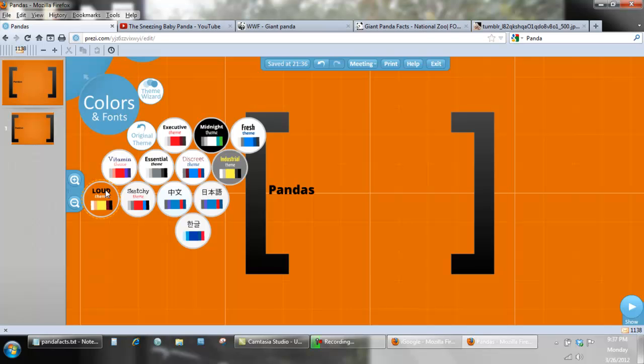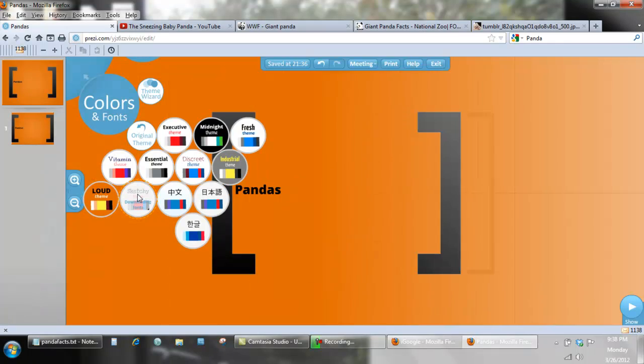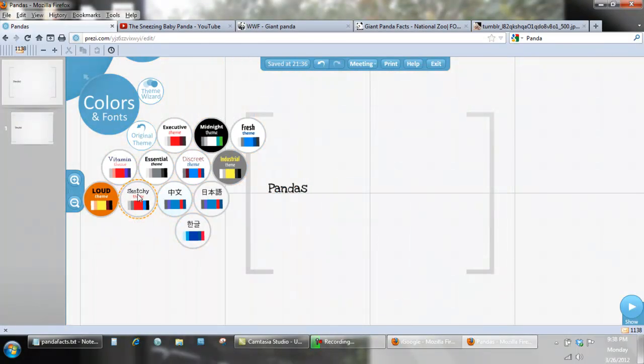I prefer to pick something less bright, like let's say I will choose Sketchy. Also notice the font, because the font shape and color is going to be part of what your page will look like. But we're going to choose one and then we're going to edit it a little bit. So I'm going to choose Sketchy because I like the shape of the text.